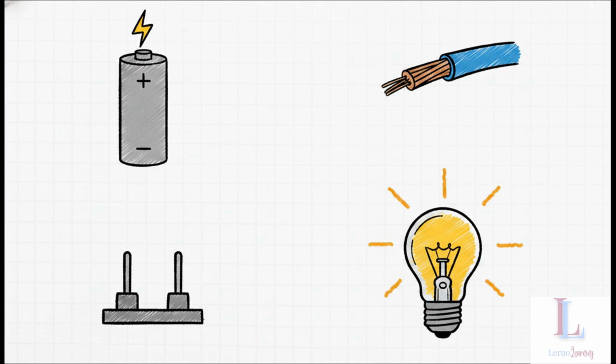Second, insulated connecting wires. These are our conductors, the physical pathways coated in plastic so the energy stays safely on track. Third is the switch, which is basically your control mechanism. It lets you open or close the gate to let the energy flow. And finally, the lamp. This is your output device. It takes that flowing electrical energy and converts it into useful light and heat. Each one of these parts plays a vital, non-negotiable role.